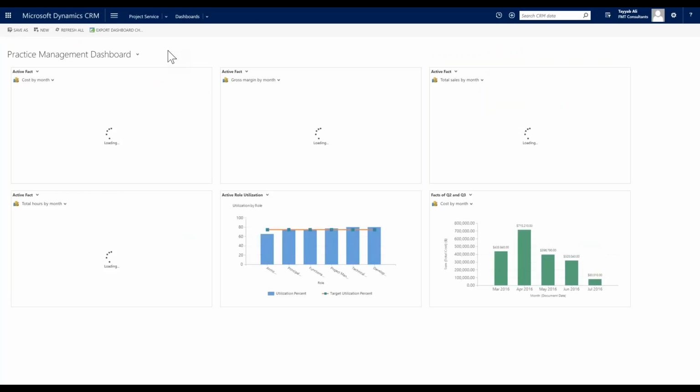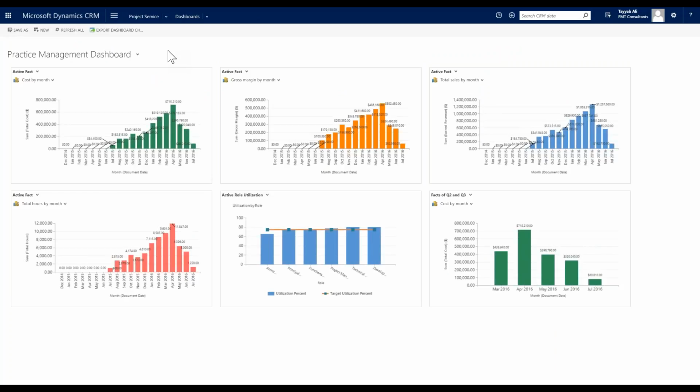When we're looking at how all this is coming back to us, we can take the practice management dashboard, which shows us the actual projects that we're billing for. So this gives us a monthly view of all the different costs to me, the billable resources utilization. I've also got cost to the customer, what we're actually billing, what our margins are for our profitability. I also am able to see different types of views, be it month over month or quarter over quarter. I can do comparables from year over year.